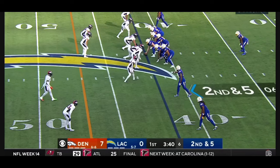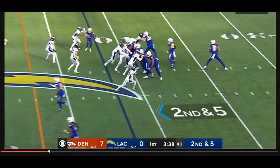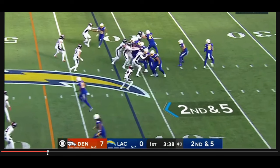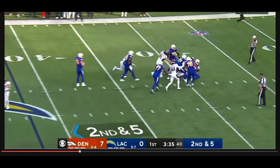You'll see right here, this is going to be play action and McMillan almost at first looks like he's just kind of hanging around in the coverage waiting to see if this is going to be a run or a passing play. But once he sees it's a pass play, he's got the freedom to go in and charge right after Justin Herbert. The left tackle Rashawn Slater is way over-committed to the left side and once he realizes what's going on, Jaquan McMillan is already way past him and gets to Justin Herbert cleanly for a sack. Herbert's got nothing open on this play and McMillan comes in like a heat-seeking missile. It's not just his coverage abilities where he's been able to shine — it's also as a blitzer at the nickel spot.